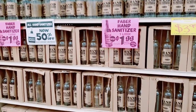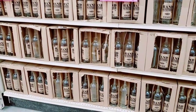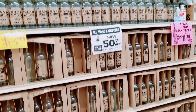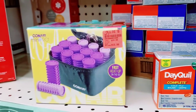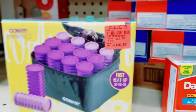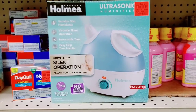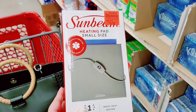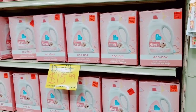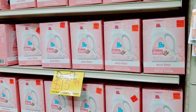Look at this hand sanitizer — it's $1.99, in like a fake alcohol bottle. It says do not drink, obviously, but they have a ton of it for $1.99 — it's a good deal. Look at these little Conair rollers — old school rollers. Ultrasonic humidifier $17.99. Small heating pads for $7.99. The Dreft smarter package eco box for $1.99.